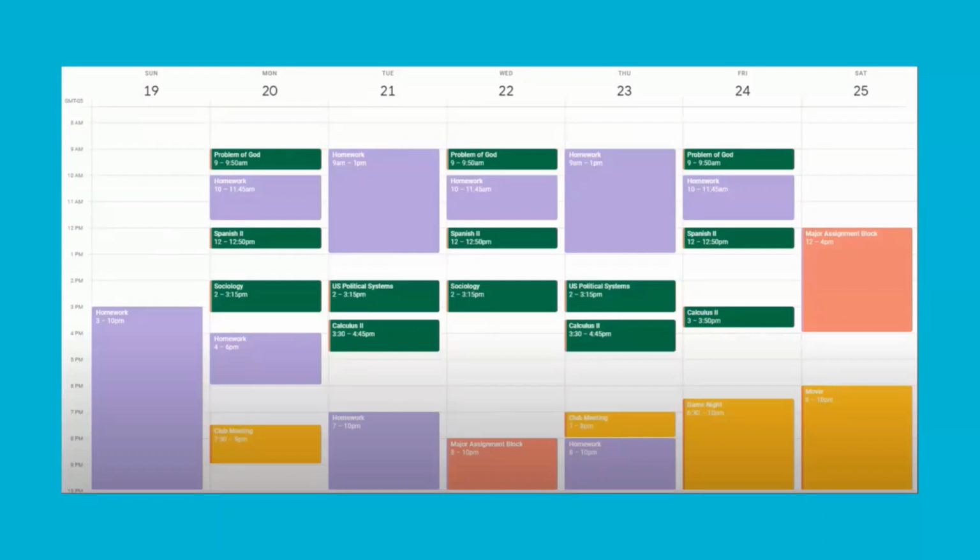And based on that, I can identify a few times during my week that could be when I work on major assignments. This means, when am I working on those big papers that are due in a few weeks? When am I beginning to study for those upcoming classes? So for this, I've chosen Wednesday evening and Saturday during the day because those are when I have big blocks of time where I think I can muster up some brain energy.